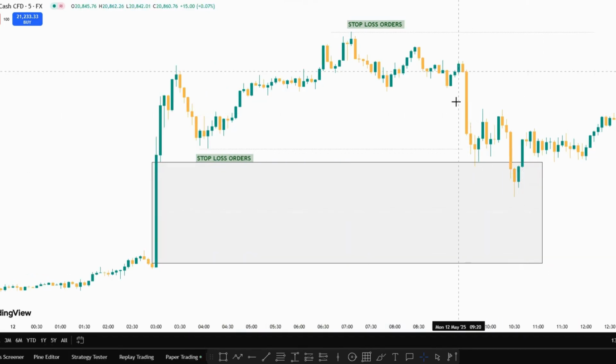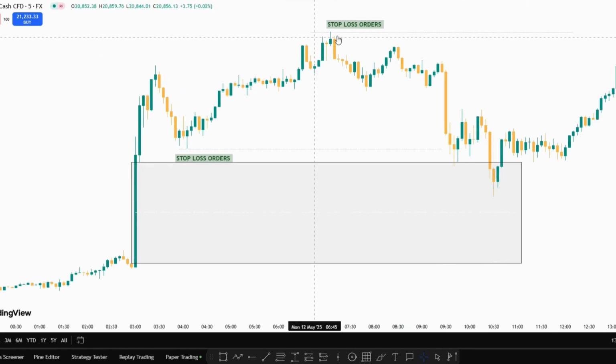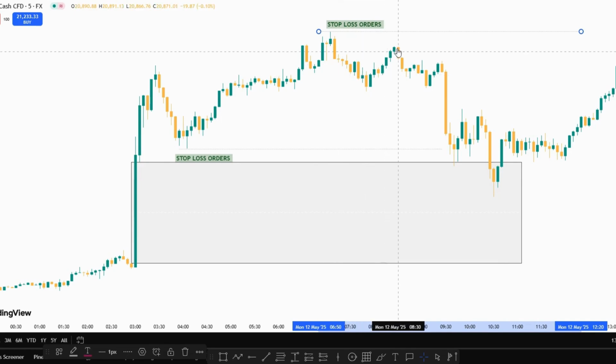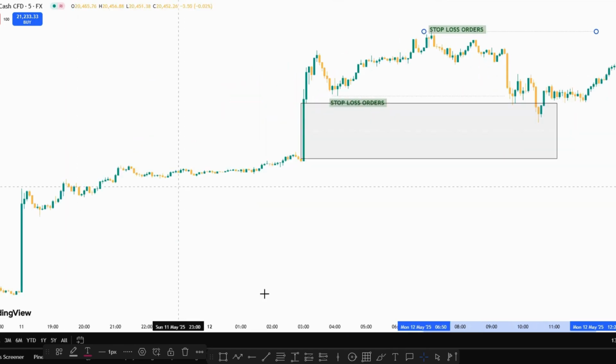So as price approached in this area, we can see at this point price moved down, then moved back up, testing this high level over here. The inefficiency there pushed price lower, coming to sweep our liquidity. This was at New York's opening. So New York's opening for that Monday.